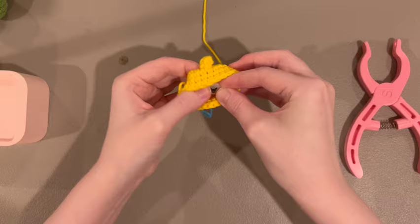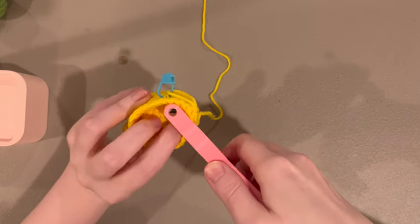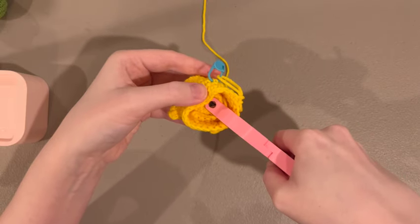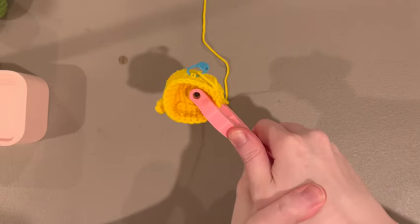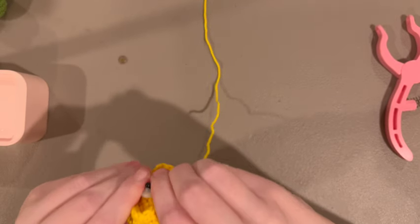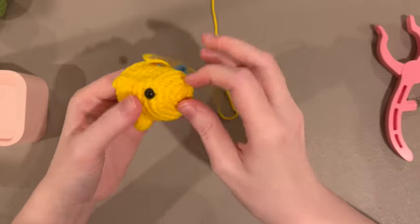I'm just going to kind of slightly push it to start it because it's so far in there. I don't think this will be able to grip it by itself. So I gave it a head start. And now, can this thing do the rest? I don't know. No. That's a no. I bet I can get it on with my fingers. Yep. It's a lot of pressure to push it on by yourself, but it can be done with your fingers.